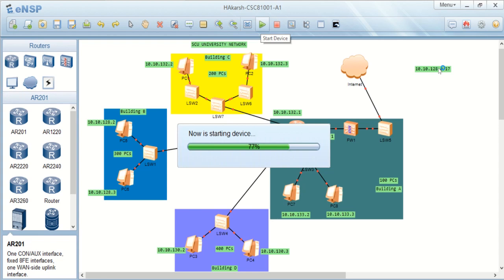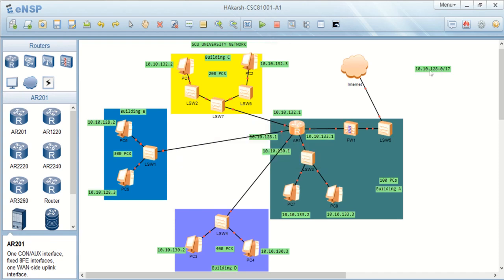An IP addressing plan was prepared and included in the assignment documentation, and based on that plan, these IP addresses have been assigned to the devices.